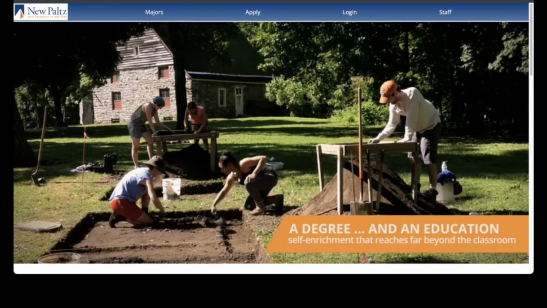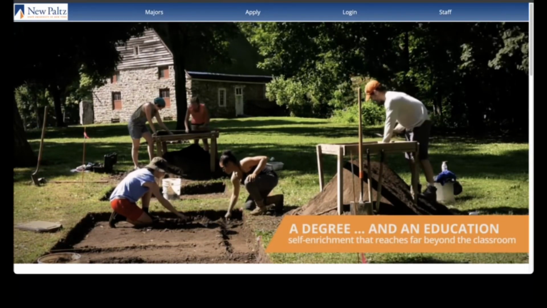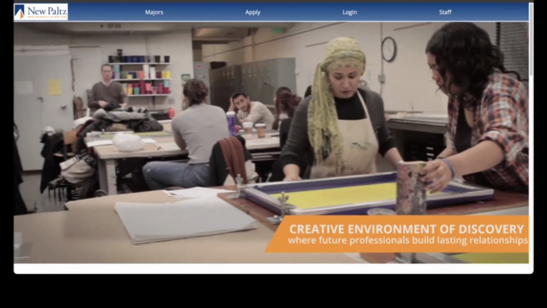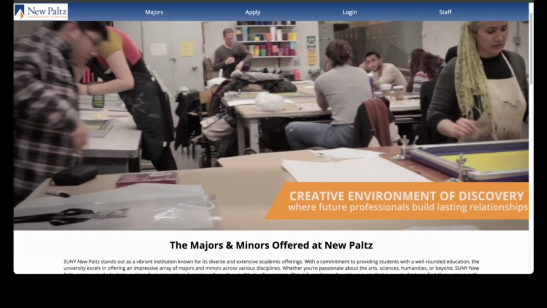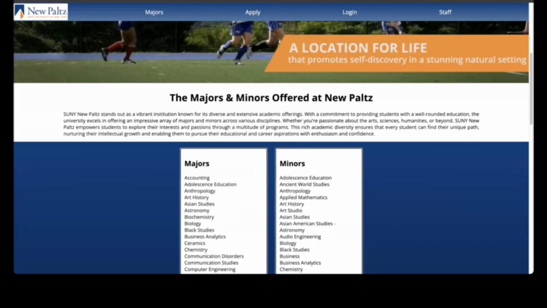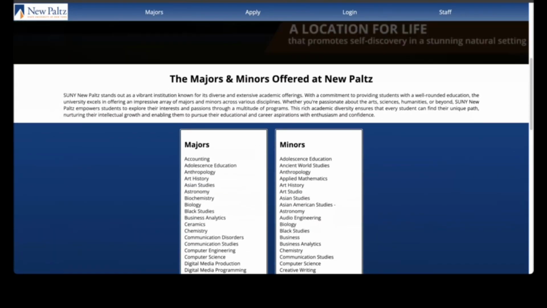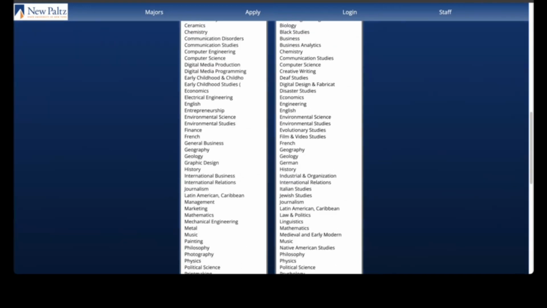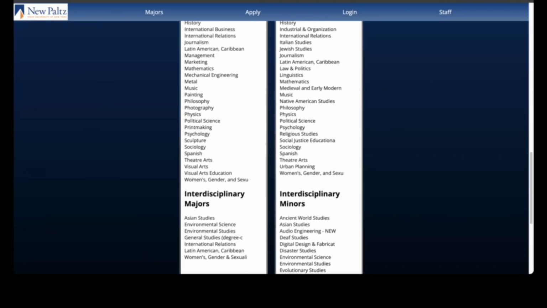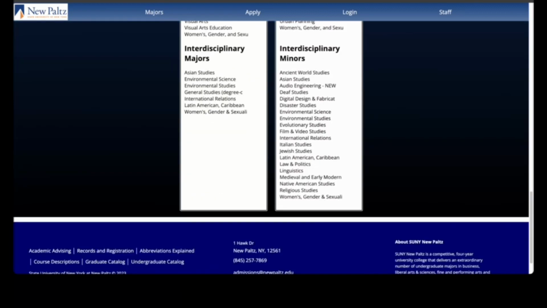The first thing you'll see when you enter the majors page is the animated background. This big image will immediately capture the reader's attention, and as they scroll down, they'll see the more majors and minors offered at SUNY New Paltz. The information is stored in two flex boxes and go down to the entirety of the page. The background is a gradient, and so as you scroll farther down, it gets darker and darker. We also have interdisciplinary majors and minors at the bottom as well.